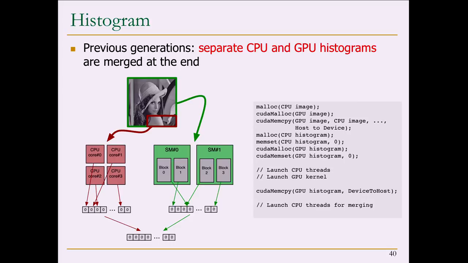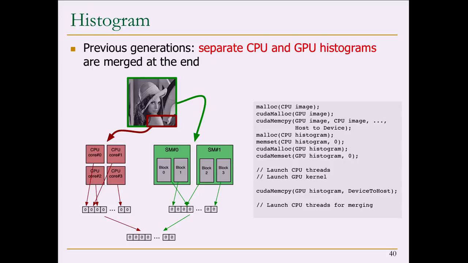But CPU cores and GPU cores, or SMs, are reading input pixels from the CPU memory or from the GPU memory and generating their own partial histogram. So at the end of the computation of the CPU threads or at the end of the GPU kernel, we have two subhistograms, one in CPU memory, the other in GPU memory, and in the end we will have to merge them. Because the histogram probably won't be too large, we just need to use one CPU thread or several CPU threads to do this merging.